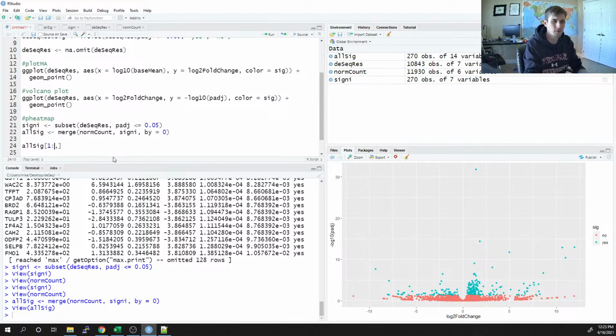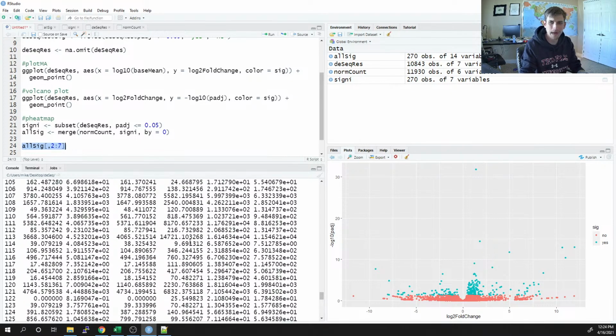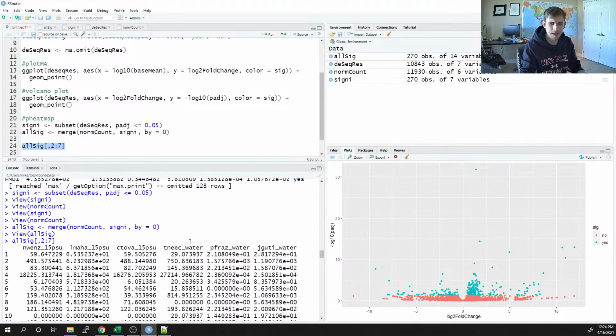So that would be like 1st through 7th rows. I'm confident it's rows, 1st through 7th rows. Whereas on the right hand, we're saying what columns do we want, and that might be 1 through 7. So I want all the rows, so I'm going to leave that alone, and I want the 2nd through 7th column. And if I just run that, it should return all of the read count information for this. And I'm pretty confident that worked. Yes, I don't have the row names. And so I'm going to call this sig counts.